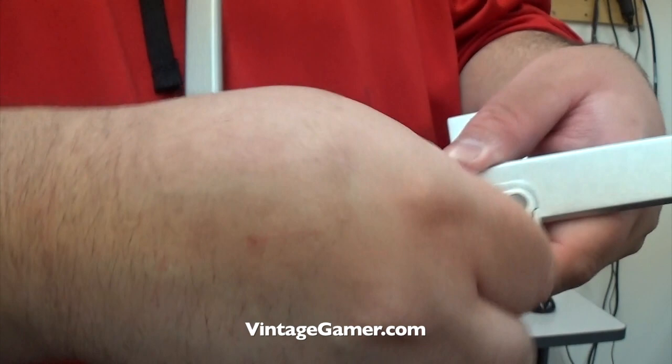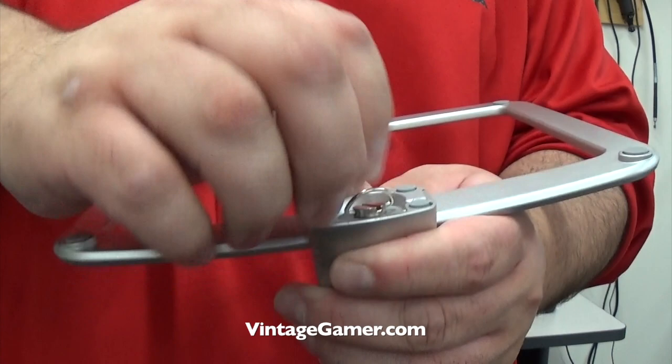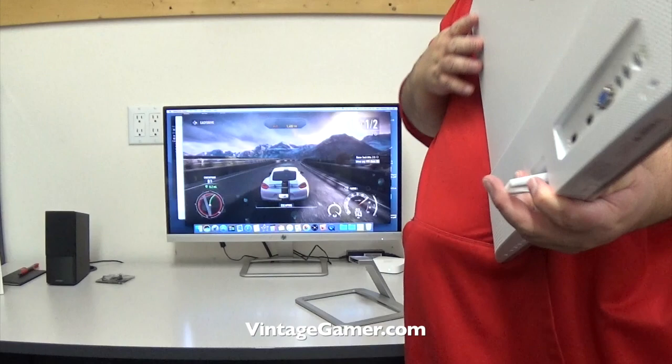Righty-tighty, lefty-loosey. So they did include a quality stand. Really, I don't know. I don't mean to sound like I'm knocking HP. I've had a fair amount of HP products over the years. I really haven't had too much trouble with them.